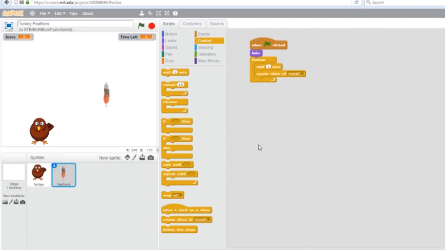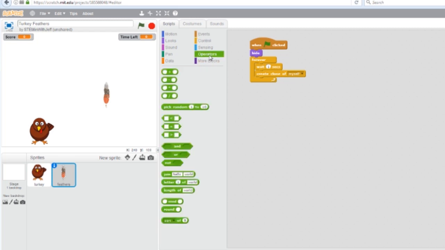Rather than have the feathers come down at a regular rate of 1 every 1 second or so, let's make it more random and less predictable. And under operators, we're going to get a random number generator, or the fourth block called pick random. And we're going to say, all right, drop a feather every, let's say, 0.5, half a second to 3 seconds.